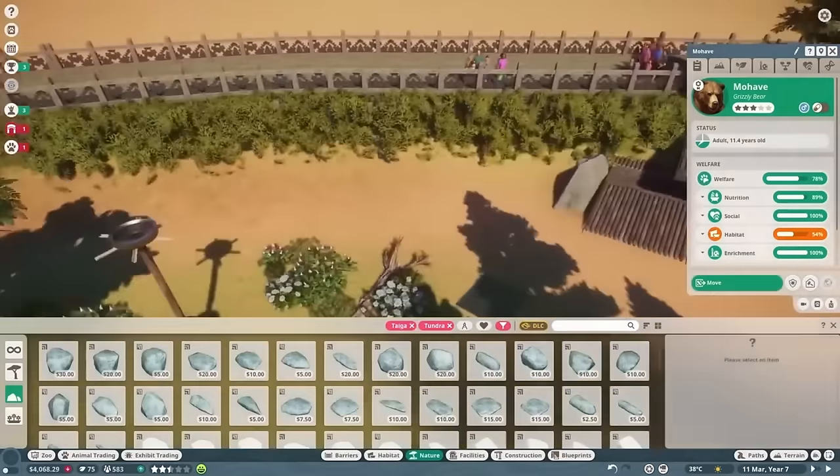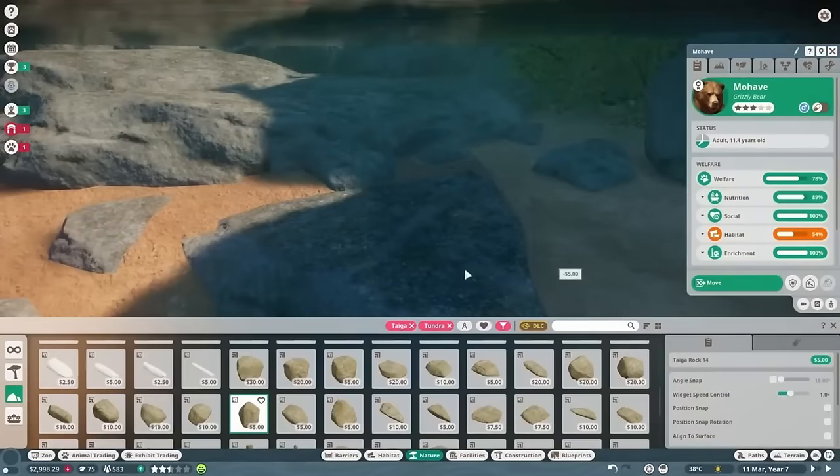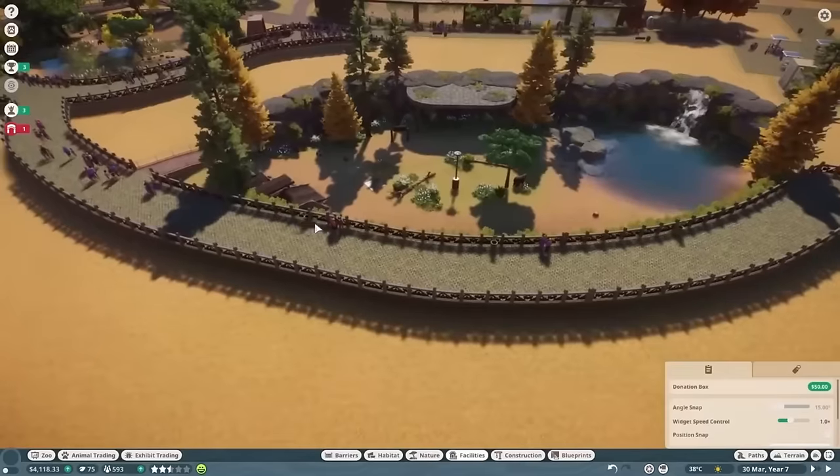And then it was rock time. I added some around the climbing structure, along the edge, and in the water. And after watching this bear scratch his back, which was very cute, I added the education speakers and donation bins.